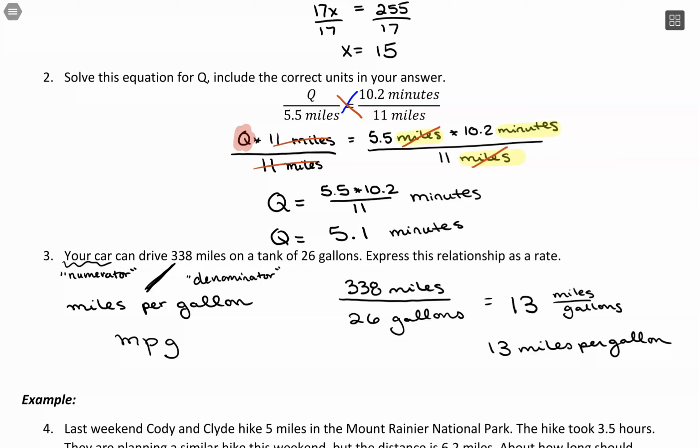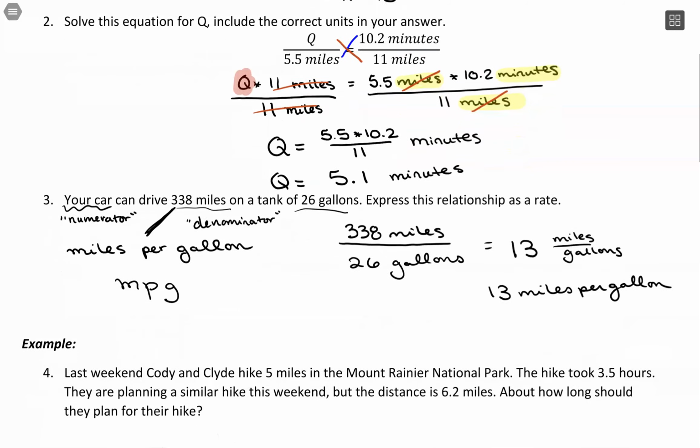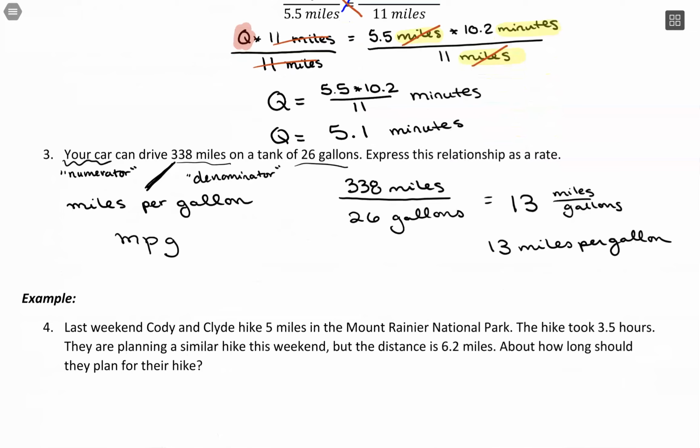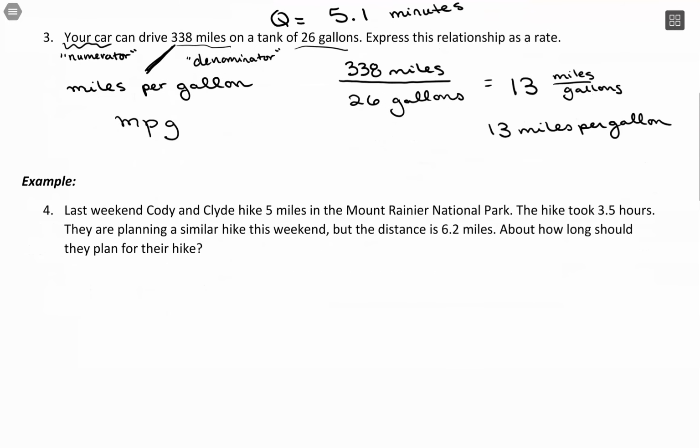So what we can do is throw in an unknown. We're going to have a variable coming through in these questions for something unknown. But with this setup of a specific scenario, knowing both the numerator and the denominator, that gives us one side of our equation, and that helps us solve for our variable. So let's look at a few examples, and then you'll have a few to try out for yourself.